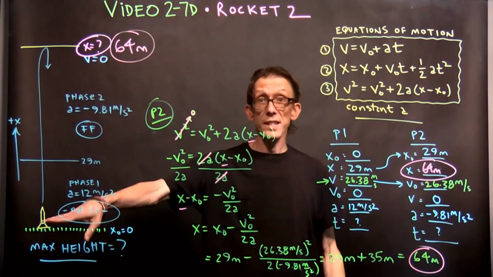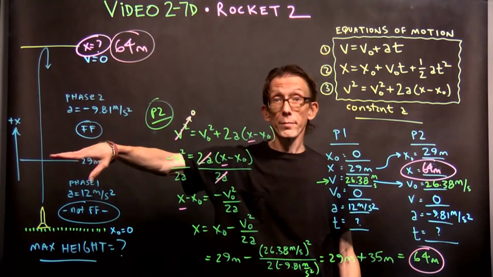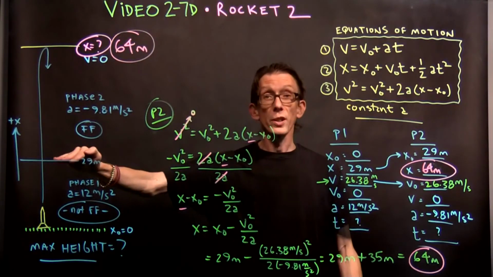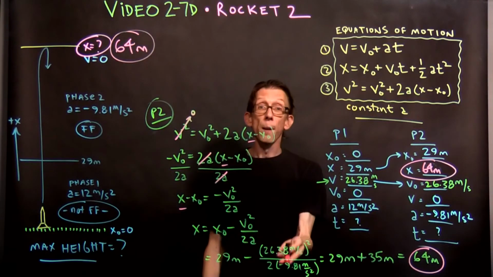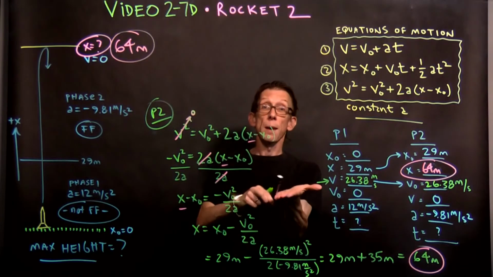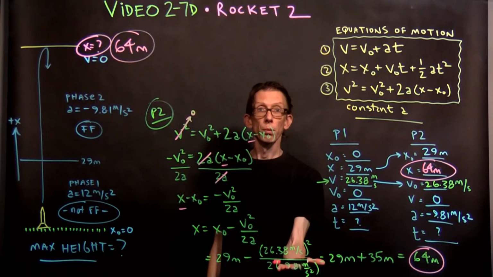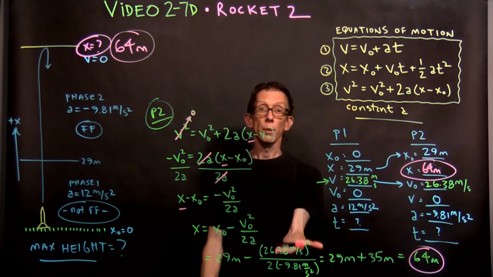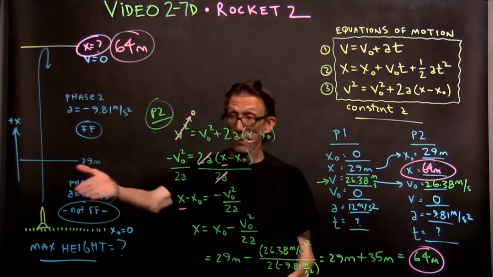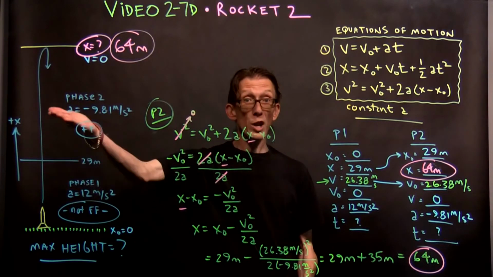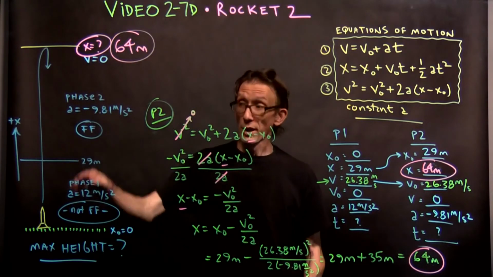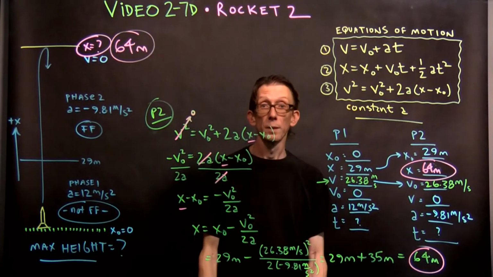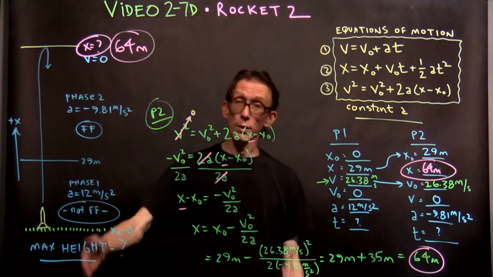So it goes 29 meters as it accelerates upward, but it keeps on going. It's not just going to stop right when the engine cuts out, any more than the pin stops when I stop moving my hand up, right? I stop my hand, but the pin keeps moving up. When I stop, see, watch that. I'll pull my hand up, then I'll stop it, and the pin will keep going. See? So even when the engine cuts off, and it's no longer being pushed up by the engine, it's going to keep moving. And when it does, it's in free fall. And as it slows down, it rises an extra 35 meters. So it goes 64 meters up before falling back down to the ground.